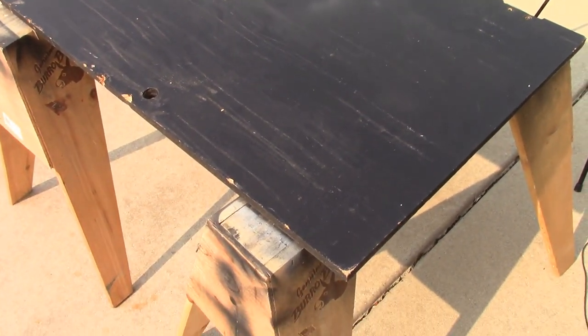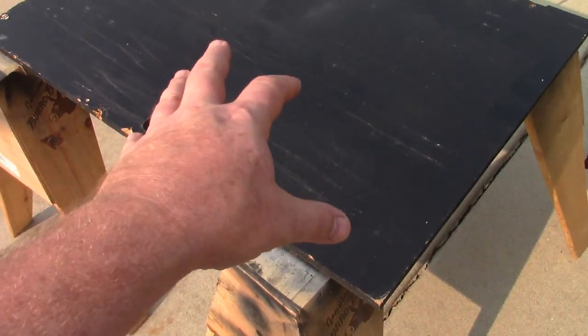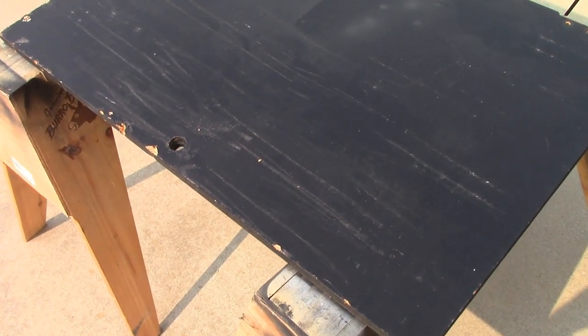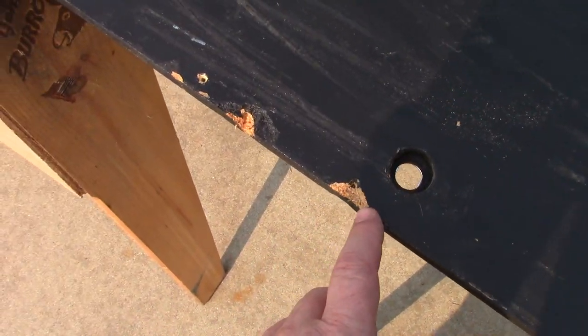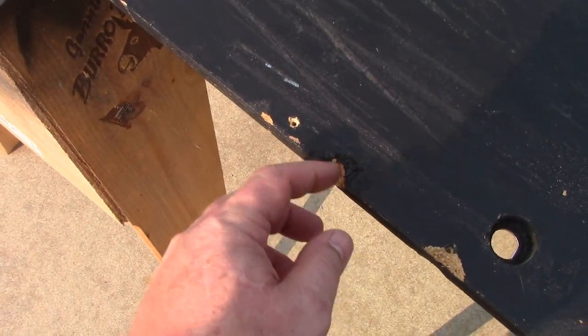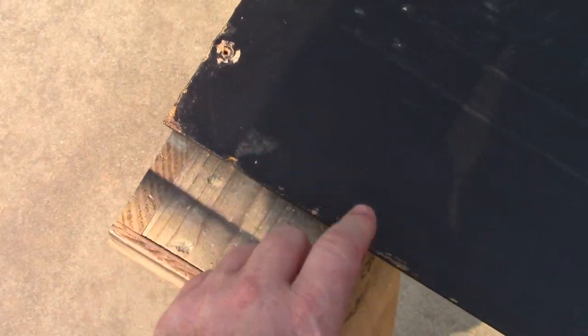Okay, so for this final part, the back door needs a lot of work done to it to really top this job off. The edges are busted here, and this is busted out from someone trying to put a screw through the edge. I've got the holes to fill for this screw, hole to fill for that screw.